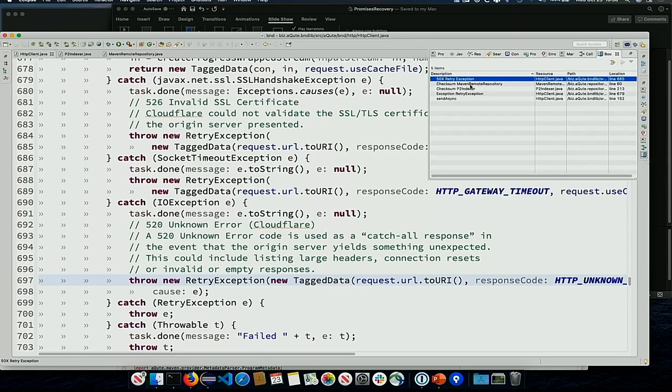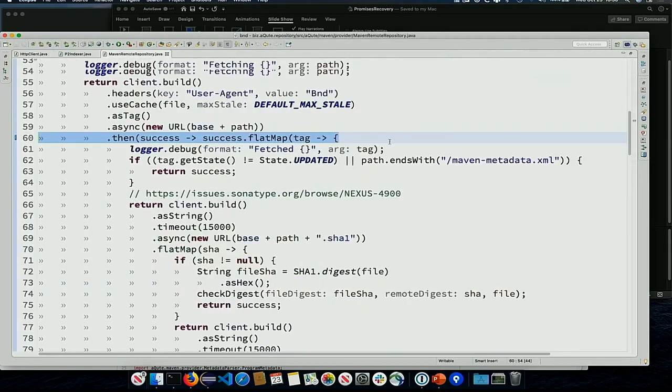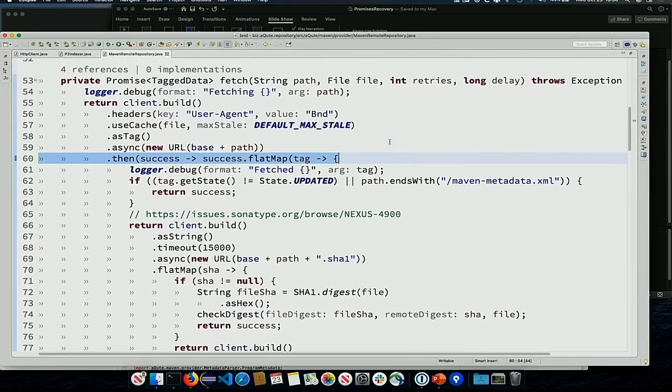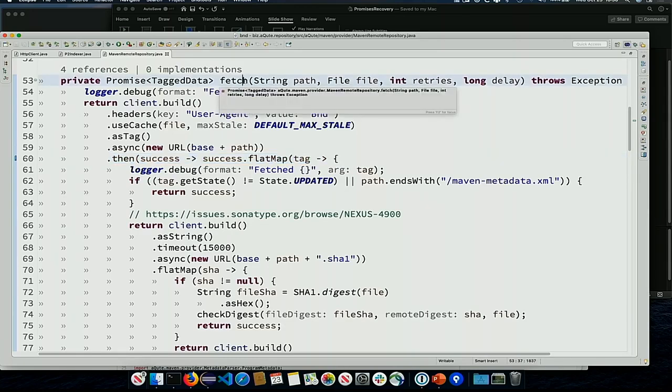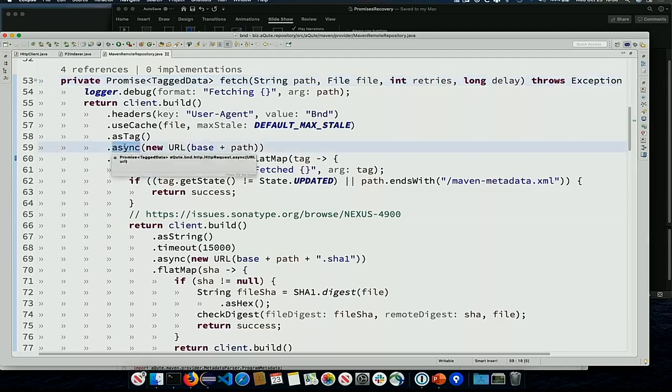And so the other thing that's interesting is checksum validation. Right, so this is another piece of code in B&D where we talk to Maven remote repositories, right? So this might be talking to Maven Central, for example, or your corporate Nexus thing. And so we have one method in here which we call fetch. And so fetch basically is going to go to the repository with so many retries and so long a delay. And so this similarly builds up a retry chain. So here is where we actually go and use the async method of HTTP, right?